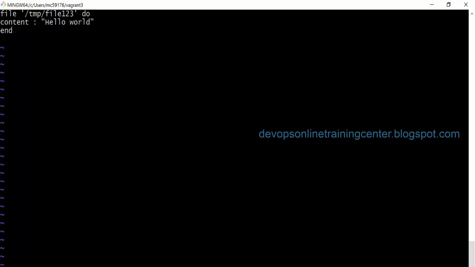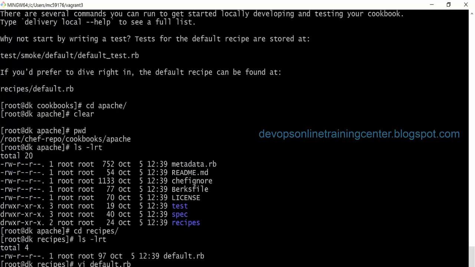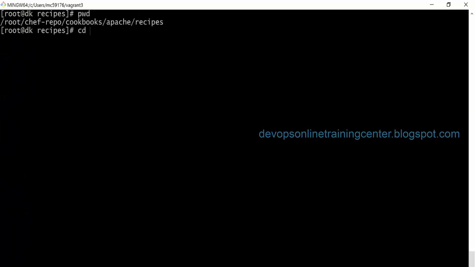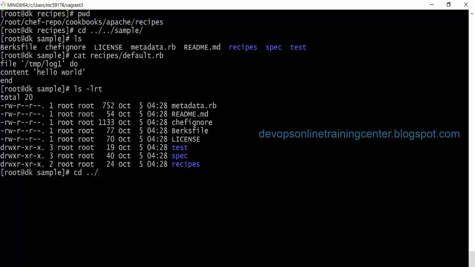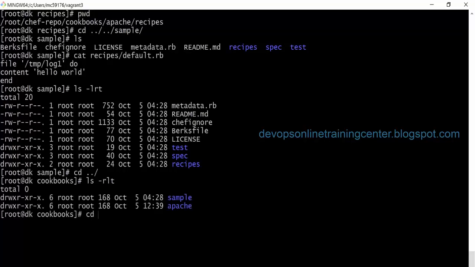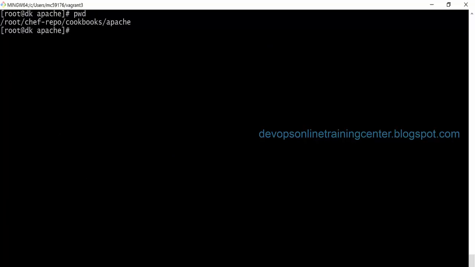Santosh, this cookbook file doesn't exist. It creates and adds the content, right? Yeah, it creates and adds. And also, you are pulling from a client, right? These cookbooks. Sorry, from? We are running. You said Chef works based on a pull process, right? Yeah, I'll show you. Just wait a minute.